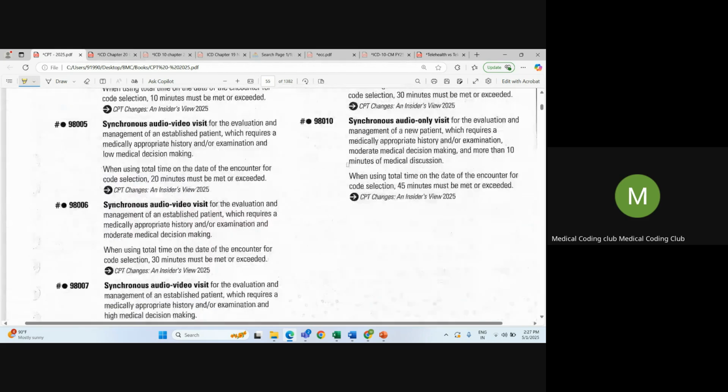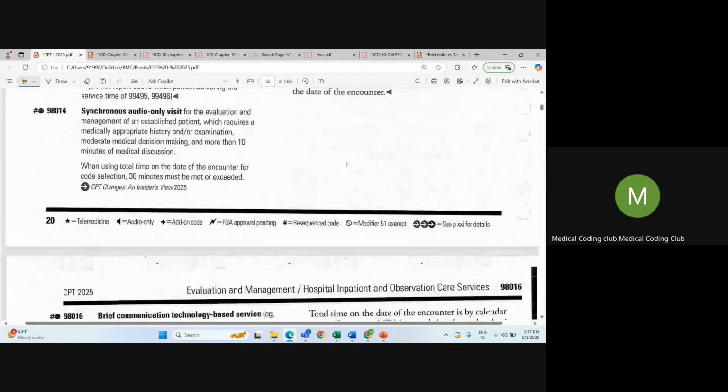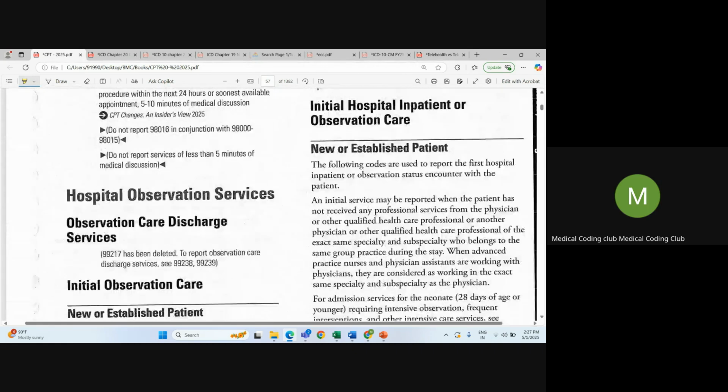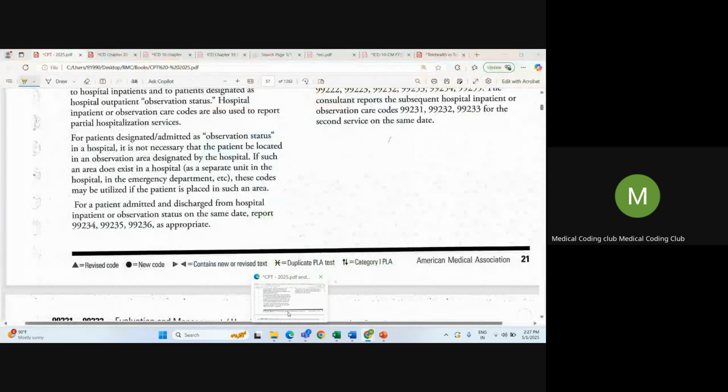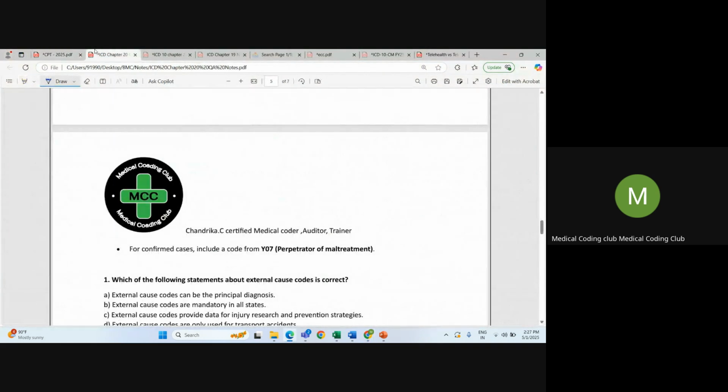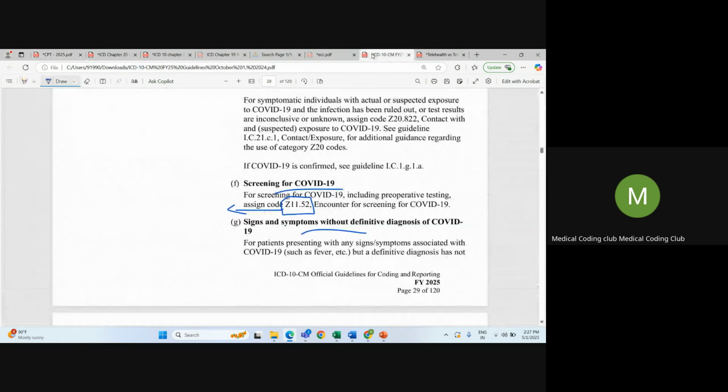So please check the coding guidelines and check for the Medicare specific coding guideline that you will follow, and accordingly you can code it. So from the CPC exam perspective, you can just follow the new codes, whatever I've explained. What is synchronous? What is asynchronous? And when to consider it is telemedicine. All those, if you are aware, that is enough.